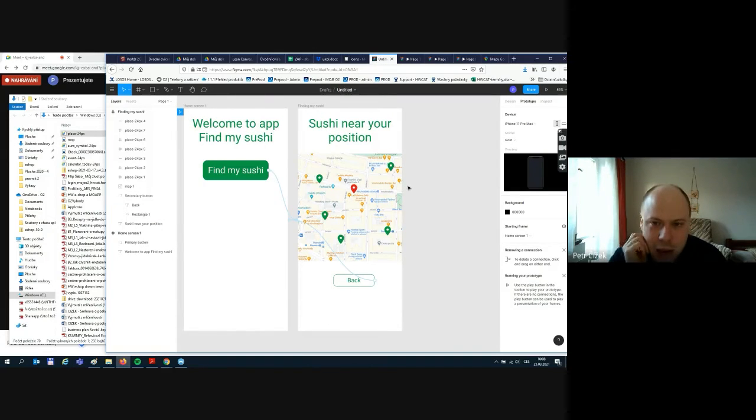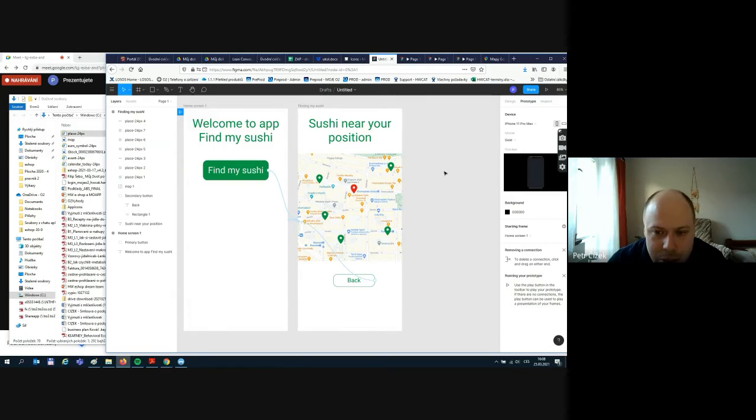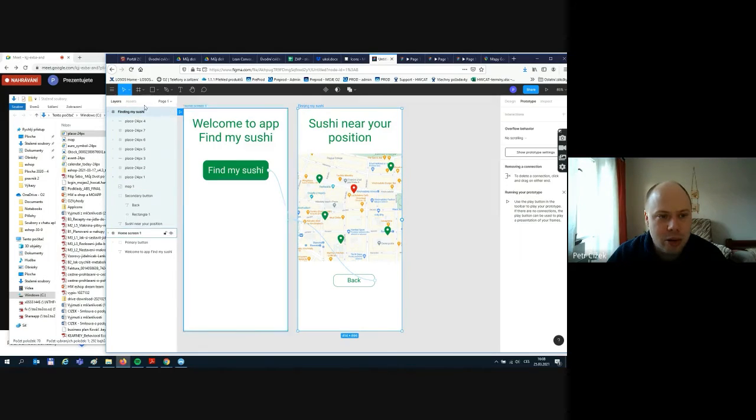Now, what I would like to do is that when a user clicks on one of those pins, it shows some details about this place. So I will again clone this frame, this canvas.